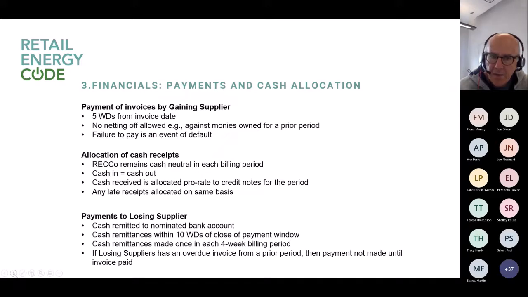It will be allocated on the basis of pro rata, as John explained earlier. It will be allocated pro rata applicable to each billing period. So for example, if for billing period 5, RECO gets in 70% of the monies owed for that, those people who are owed monies for billing period 5 will receive 70% of what their entitlement is. RECO doesn't get to keep the remaining 30% if it is then paid late. As that money comes in, that will be allocated in each subsequent billing period. Every time we run a billing period, we will carry out those calculations, and money will be paid out on that particular cycle.